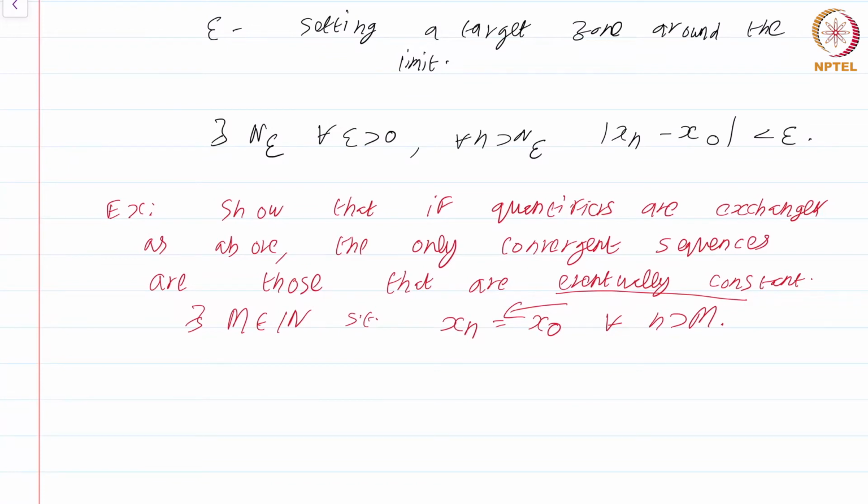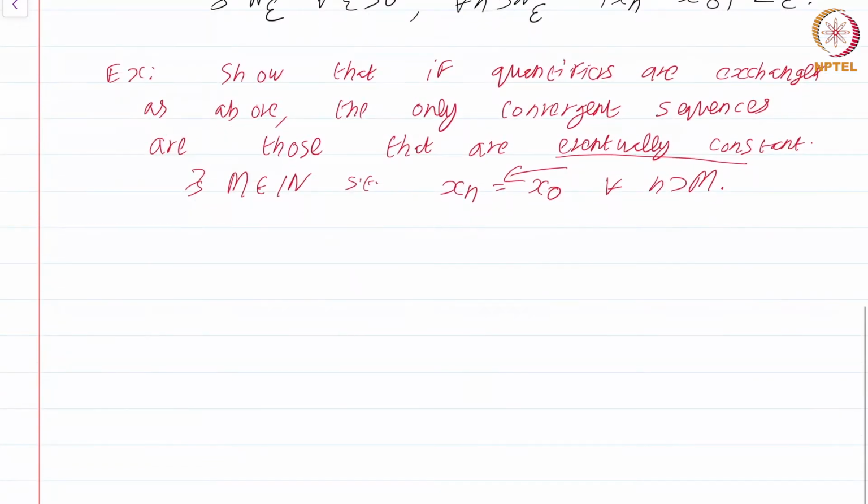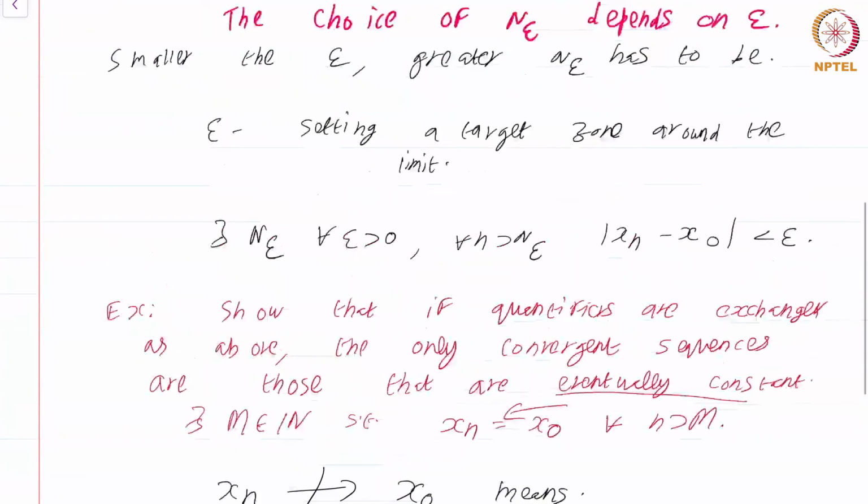Now, what we are going to do is, we have seen what xn converges to x naught means in great detail. To go even further in our understanding, we have to first understand what xn does not converge to x naught means. What does this mean? We have already grappled with this once when we saw that limits are unique. The best way to do this is to actually just formally negate the definition in logical symbols.